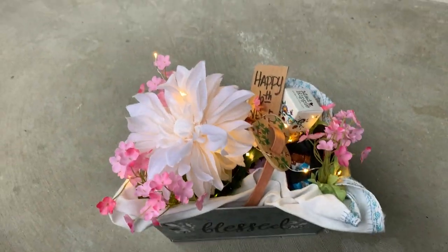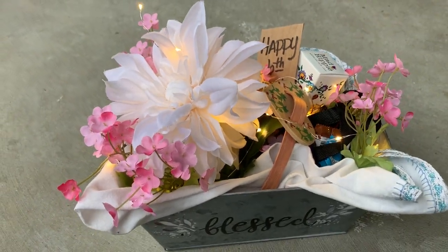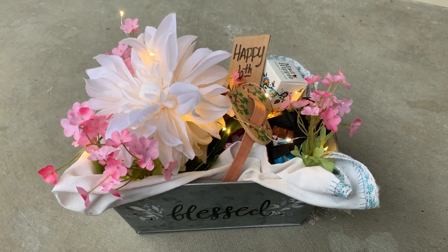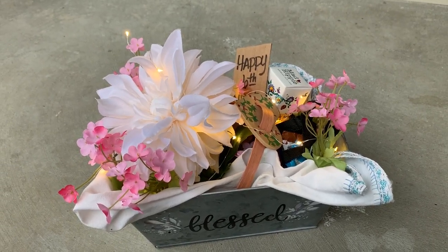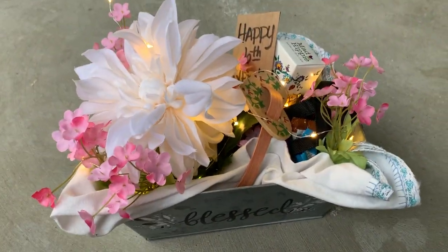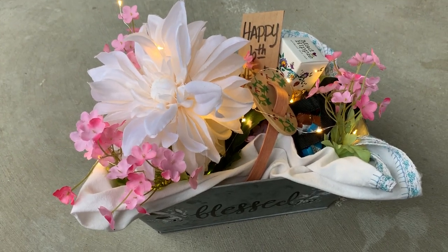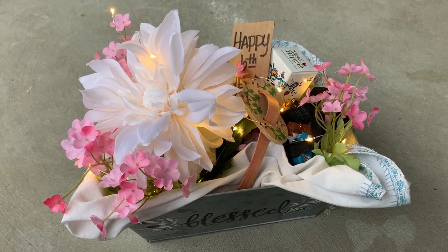I just wanted to show you my little new moon basket. I'm going to put in there also some printout about the new moon for the kiddos. So super fun, super cool. I hope you're creative when it comes to celebrating the new moon. This is our new moon fairy basket — we just find somebody to give a little gift to on the new moon evening as we see that moon. That helps my family think about other people and to celebrate the new moon at the same time.